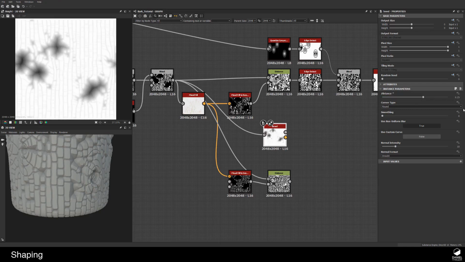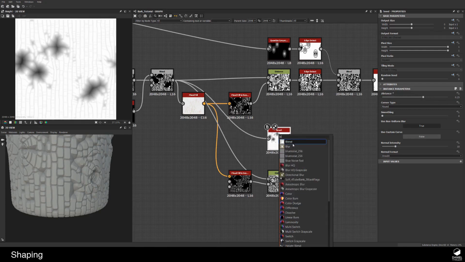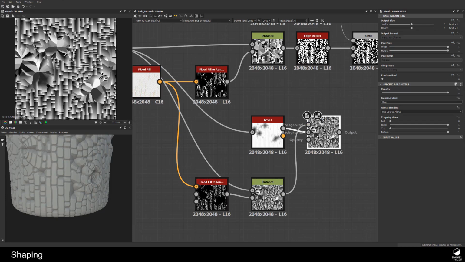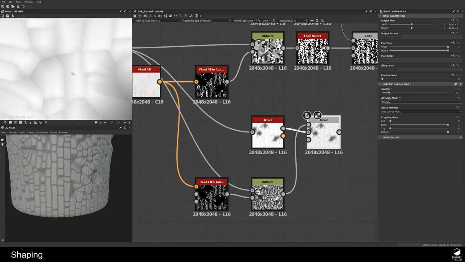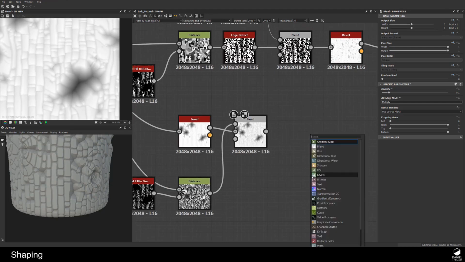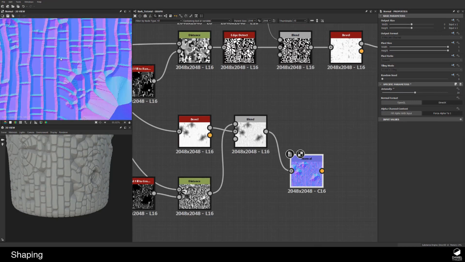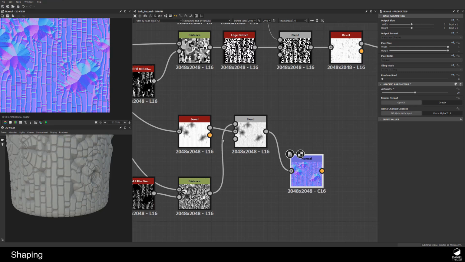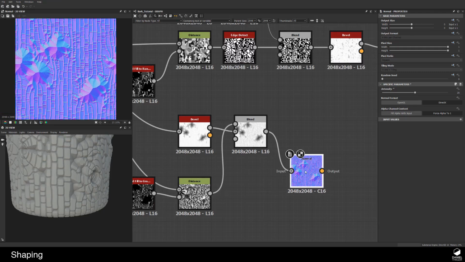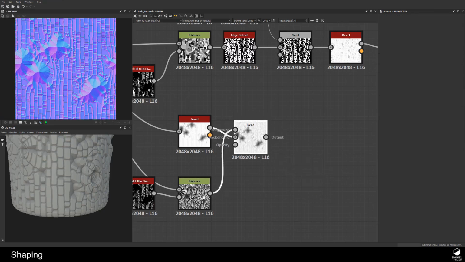I'll set it to the same. And blend this with this using multiply. It's barely noticeable here, but if I put a normal node in here just for debug, we can see that we now have a little bit of angles compared to this.